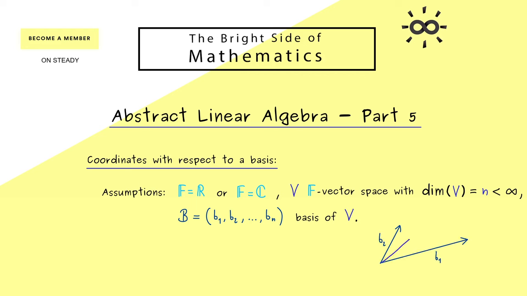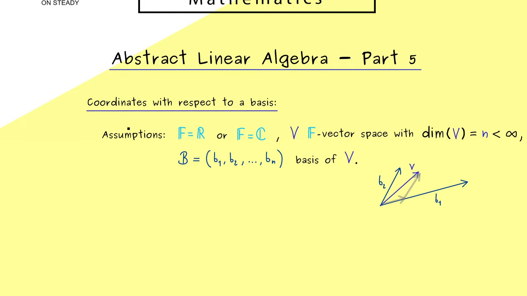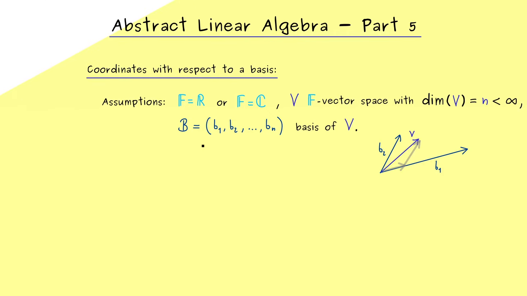Moreover each vector in V can be written as a linear combination with these basis vectors. And indeed this is done in a unique way. And this is exactly the way we can define coordinates with respect to the basis B. So let's write that down. Each vector v in V can be uniquely written as the following linear combination. So we simply have scalars in F we can call alpha1, alpha2 and so on. And now the uniquely part here means that you cannot take any other scalars to reach v with the basis vectors b1 to bn.